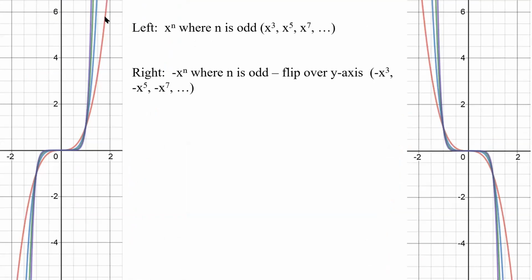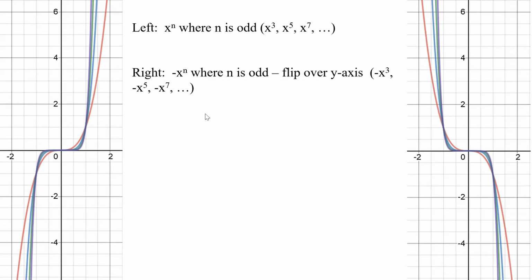Odds are going to do something like this for the regular x to the n, where starting with n is 3, we get the red one. So it has not much flatness here. Then as we keep going and get higher and higher odd powers, it gets flatter and flatter right at this base. And then when we get negative x to the n, where we get the odd, it flips over the y-axis now. So this part flips over here, and this part flips over here. Now we have something that looks like this, and again, it still flattens out here. So it's all generalized the same way for odd powers of n when you have that negative k.